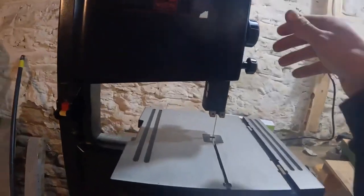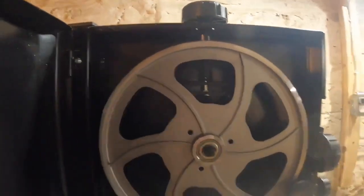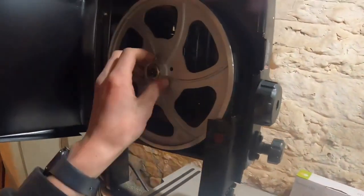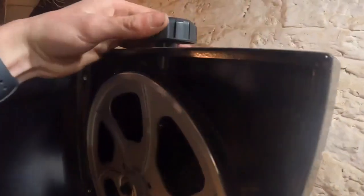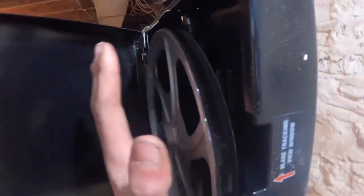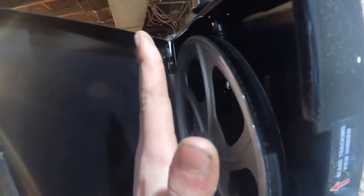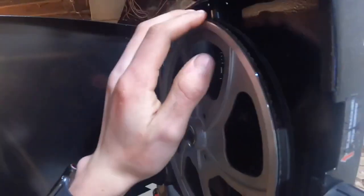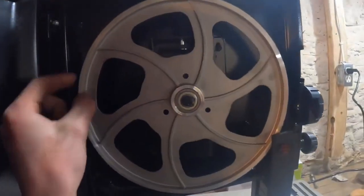So when I did my test, I actually did not fiddle with this thing up here to keep it balanced, so it came balanced, at least from what I can tell. In case you're wondering what I mean by balance, you have this knob up here, and it basically keeps this wheel from tilting, so keep it straight on. That way the blade won't walk itself off, because you don't want any guards up here, otherwise it can dull your blade if it rubs against it all the time. So you can kind of see.